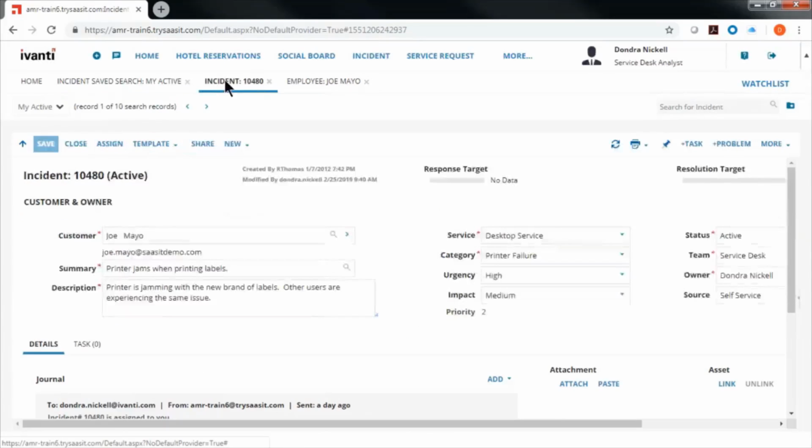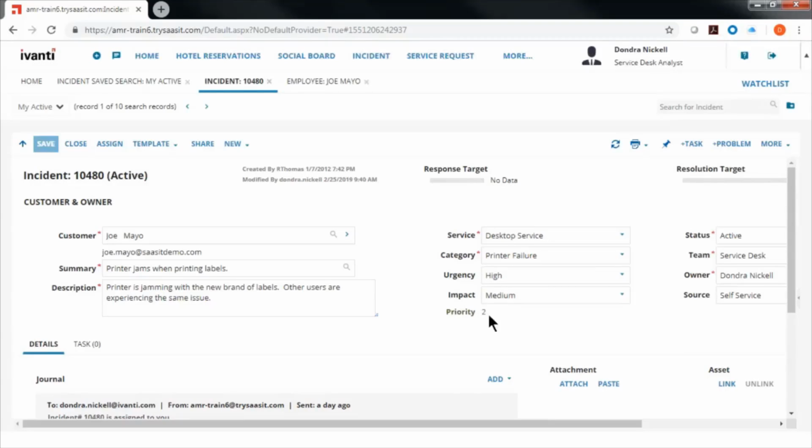Let me go back to incidents here. Okay, and I can say, well, we want to change the priority number to a 1. Now with this one here, the way the priority number is set is it's using a business rule and it's calculated based on the urgency and the impact. So there's two ways to make it a priority 1. You could go in and make your urgency high and your impact high and then let the business rule update the priority number. Or you could skip those both together and then just make the priority number a 1.